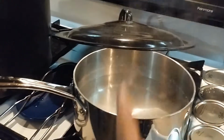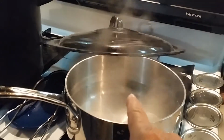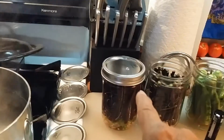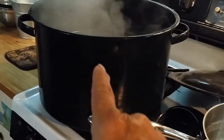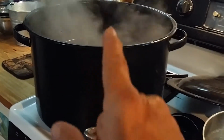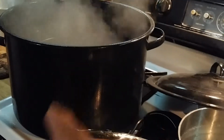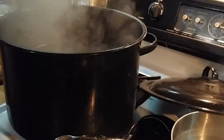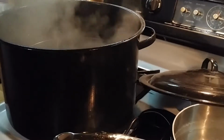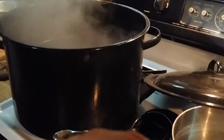Bring the vinegar, water, and salt up to a boil. Add that to your jars. And then your jars go into the water bath canner. 15 minutes for the green beans. Actually, they're red beans, aren't they? 15 minutes for the red beans and 10 minutes for the okra. And I've never had dilled beans before, so I'm looking forward to trying those. I'll let y'all know how they turn out in a different video after I let them sit for a little bit.